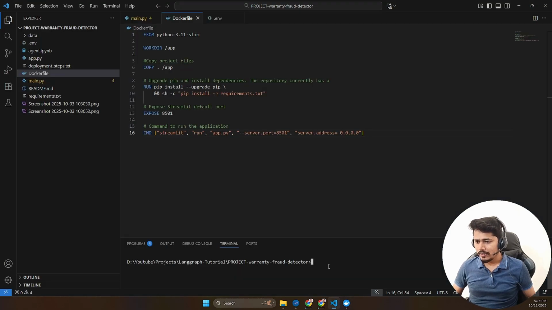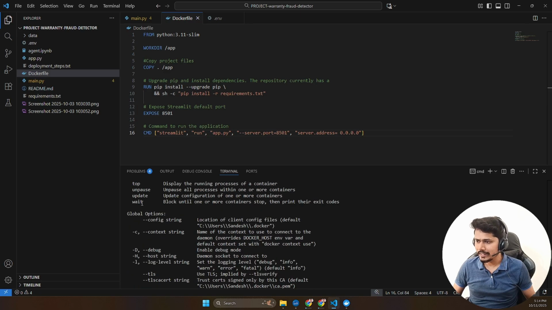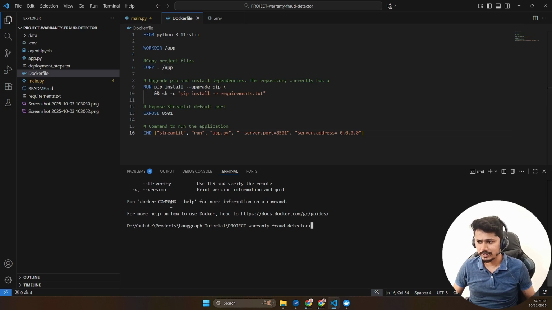Now, let's see whether Docker is installed. Let's type docker. Okay, for me it is returning all those commands. So Docker is installed successfully on my system. If you are facing any issues related to the Docker installation, do let me know in the comment section and I'll help you with that.